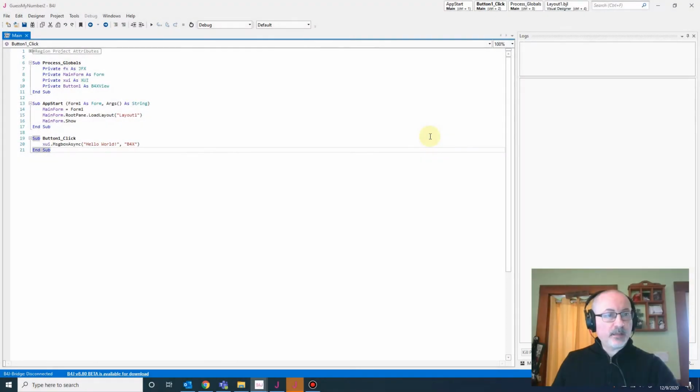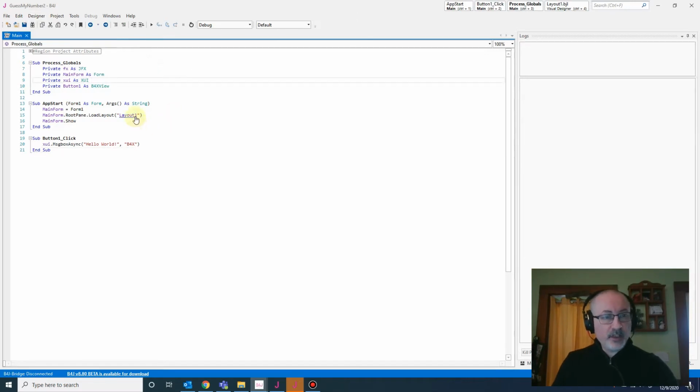This is the Guess My Number program, and this is the initial layout, as I had said. So there's a couple things here. This isn't just a code-based interface. There's also a GUI Design, Graphical User Interface. You can either click the Designer menu option and choose Open Internal Designer, or alternatively, you can hold down your Control key on the keyboard and hover over what they call the layout here, and that will also open the Designer specific to this program.